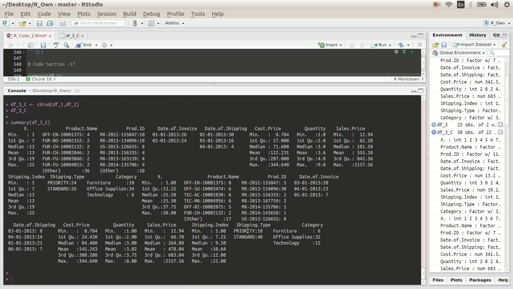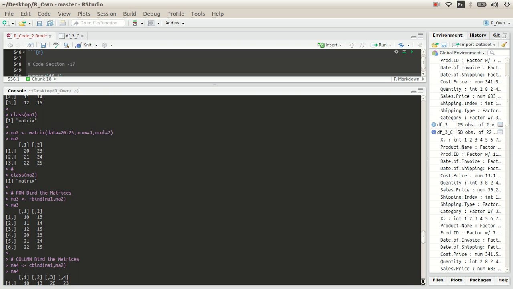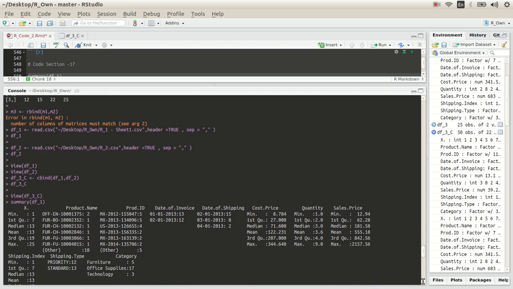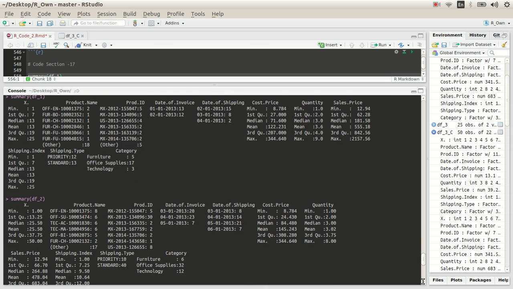We can't use this data anymore. And the date of invoice and date of shipping, yeah, of course those are different. What I actually wanted to see was the number of observations and lengths in the row and things to that effect, which are not necessarily coming out very well with summary.